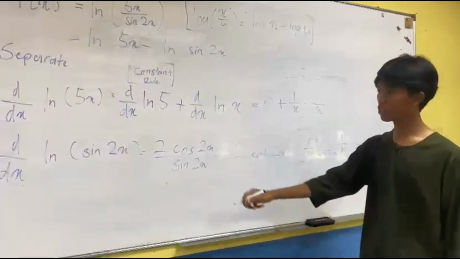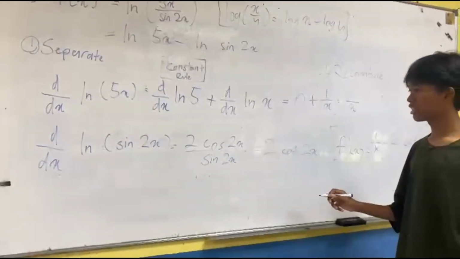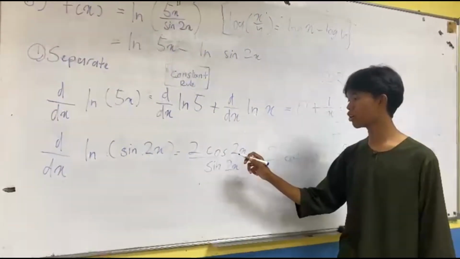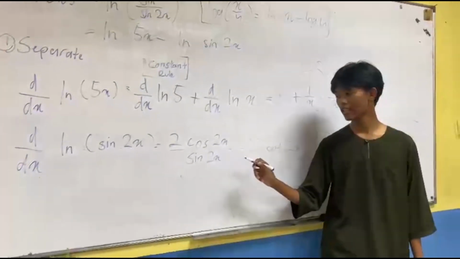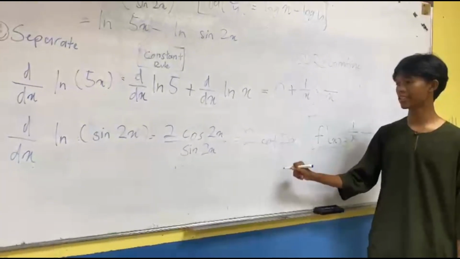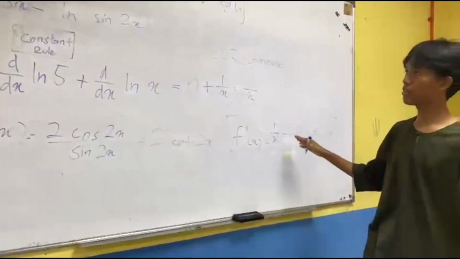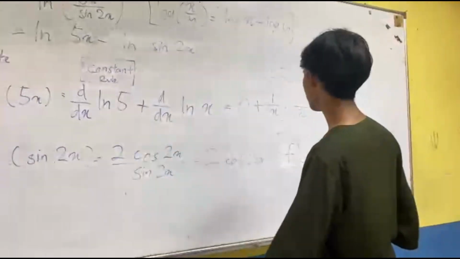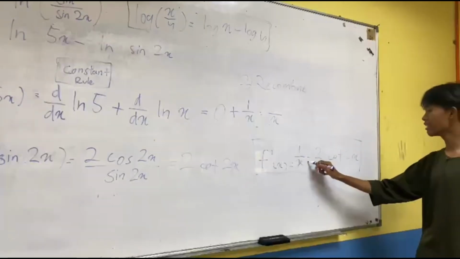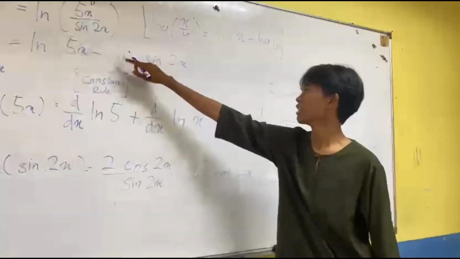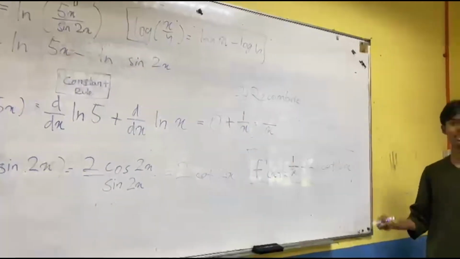So here we move on to ln sin 2x. So as you know, the derivative of sin 2x is 2 cos 2x, over sin 2x. And cos 2x over sin 2x equals cot 2x. So we put 2 cot 2x. And then we get back from here, we are supposed to find f prime x, right? So 1 over x minus, remember minus here and minus that, 1 over x minus 2 cot 2x. That's all.